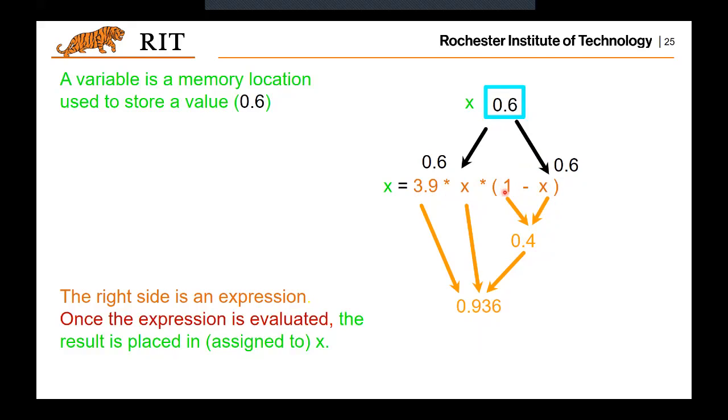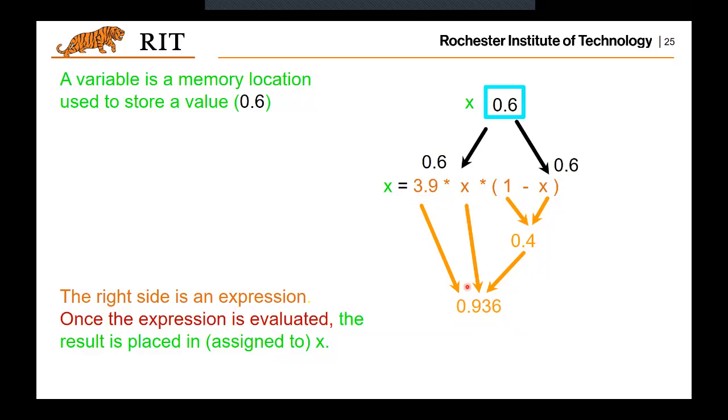So 1 minus 0.6 is 0.4. And then you have 3.9 and another 0.6 and another 0.4. This star operator means multiplication. So you just multiply 3.9, 0.6 and 0.4 together, and it turns out you have 0.936.